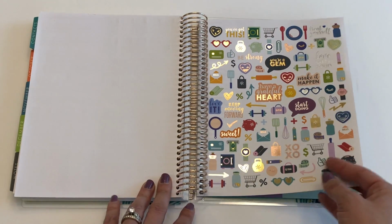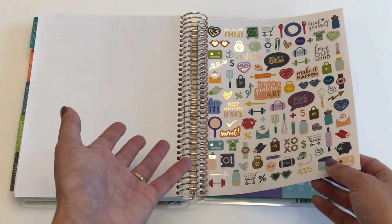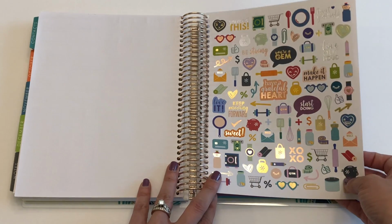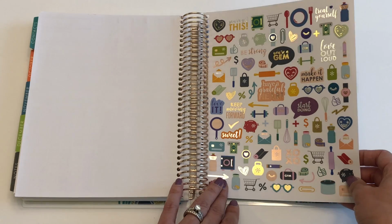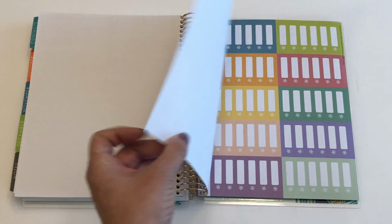So if you order a petite planner, you're gonna get stickers that are specific to the petite planner. I'll link some of those videos to the petite planners, because I think I have a couple of them. But this is great because it looks like it's kind of a combination of the best of from all of them. So that's really fun to have some decorative stickers in the back.